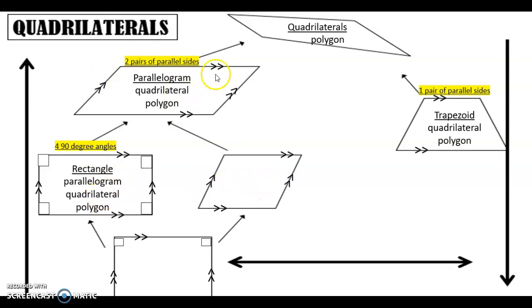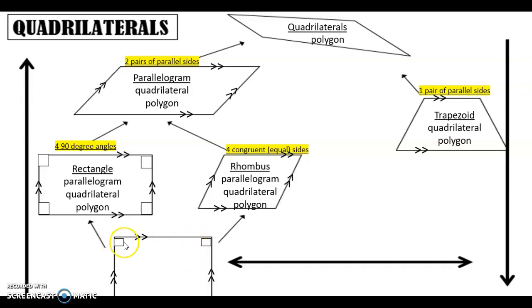Then I'm going to take this parallelogram, and instead of making four 90-degree angles, I'm going to make all four sides equal or congruent. So this side, this side, this side, and this side are all equal to each other. Four congruent sides. So this is kind of like a square, but it doesn't have the four 90-degree angles. This is a rhombus. That's the best name for this. But we can also call it a parallelogram, a quadrilateral, and a polygon because it has the characteristics needed to be those figures as well.